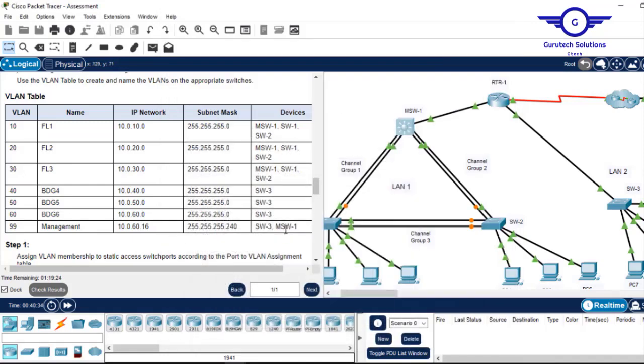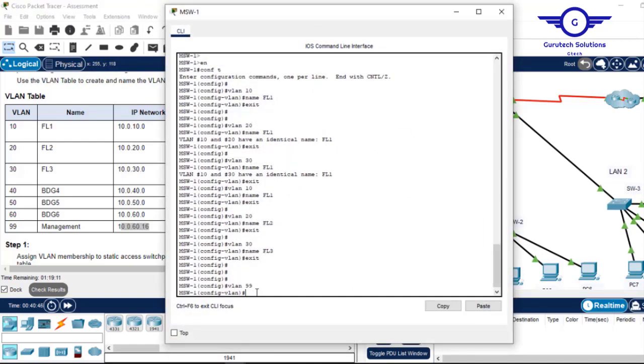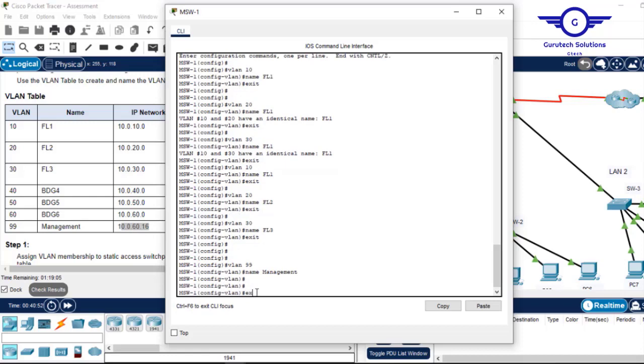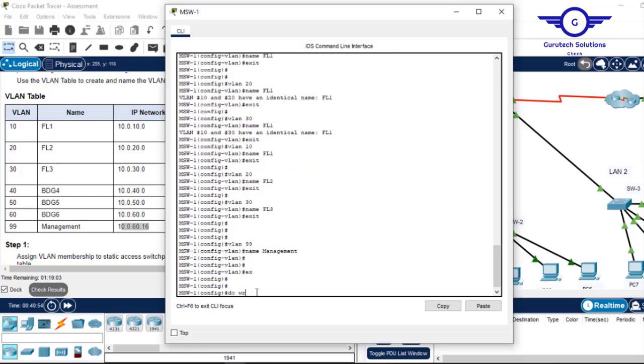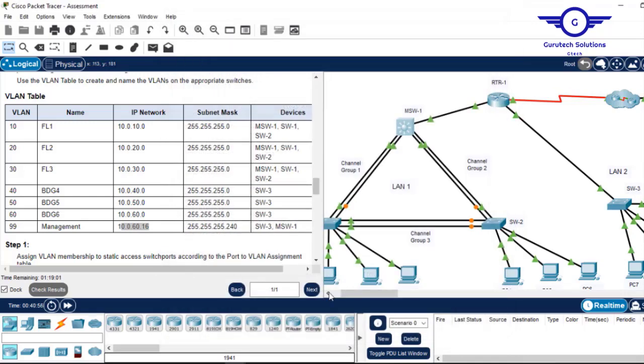Again, this is just a network ID, we can assign it, so we'll check further in the addressing table. Okay, so we've created VLAN 99 here, so the name should be management. Okay, exit, do write.